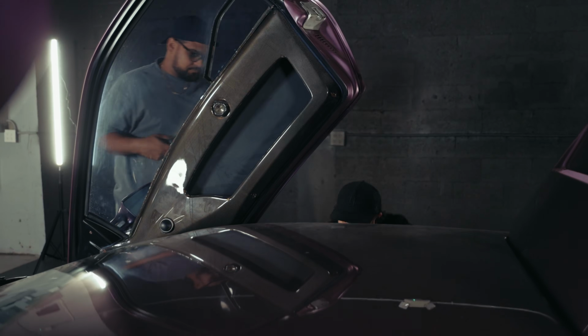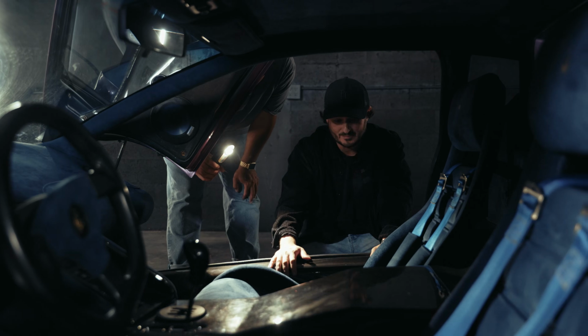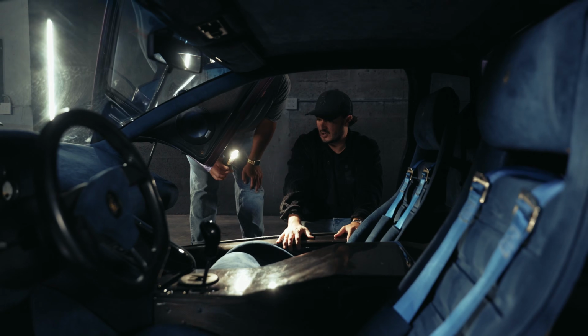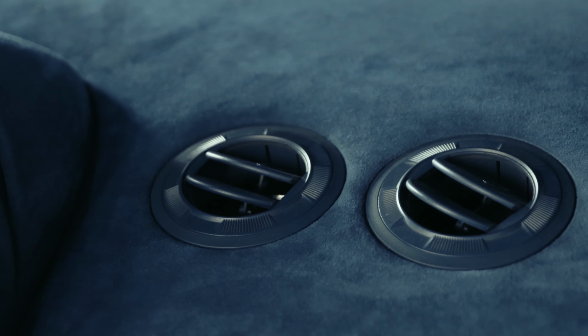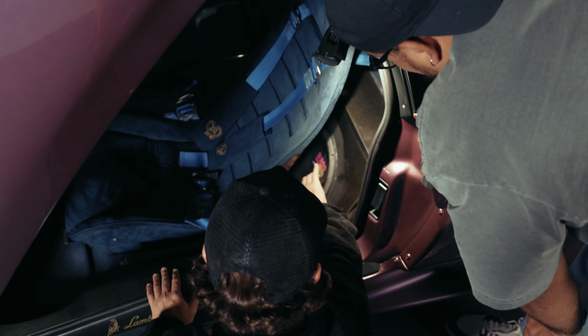Then the whole center console, that'll all come out. The seat will come out. I would honestly, today, start popping everything out, document it, take photos, so we can get the carbon sent out, and then we can start with the bolts and things like that. In the production cars, they were all black. It looks like they painted them blue to match the interior. This would have had a cover. That's probably what they would have put in it.